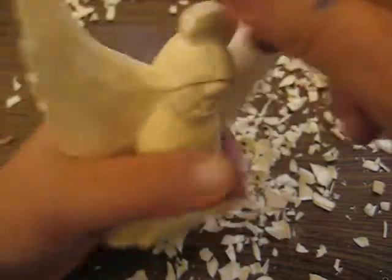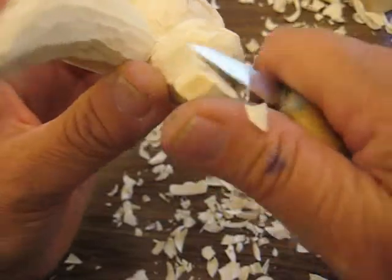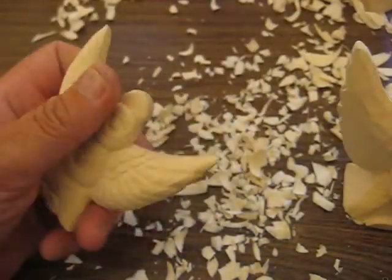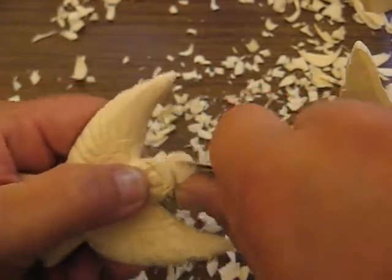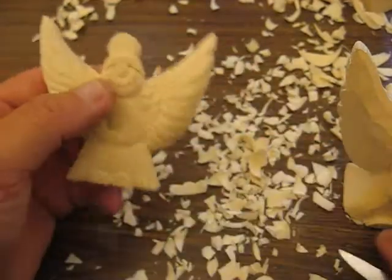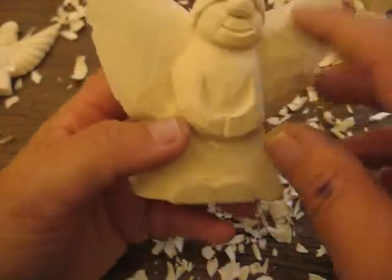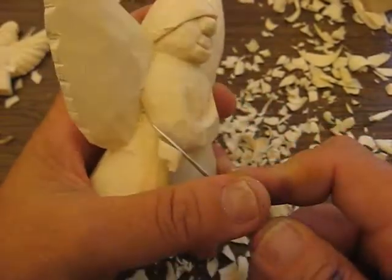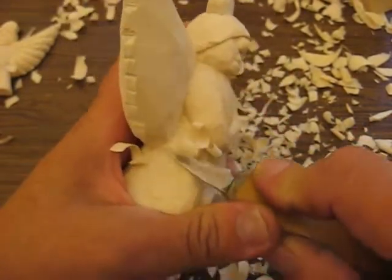We'll do the hair. The halo needs a little bit of work yet — it's still too thick for my liking. We're going to trim some of that off a little bit more, and then we're going to put a hole in the center. I was going to drill it, but I think I'm going to see if I can get a little gouge, or even just a little knife — go in there and take a knife and dig it out that way. We'll put a patch on his arm in a bit. This is not to my liking yet. Let me round this up because it's a little too square.